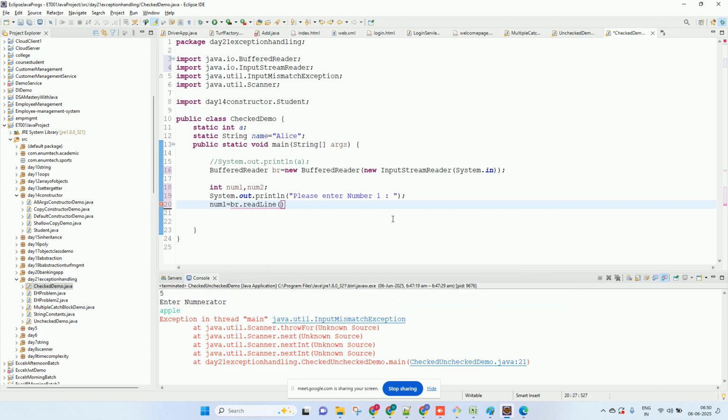Now this readLine method has a tendency of throwing IOException. Tendency of throwing which exception? So why is the compiler putting a red line over there?